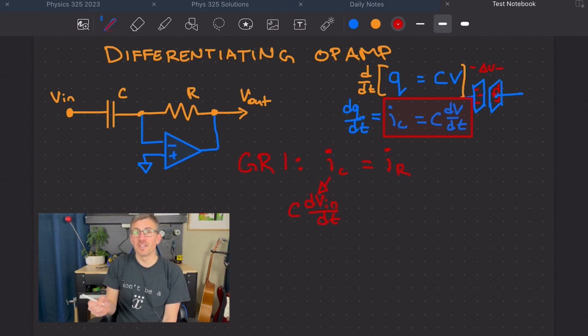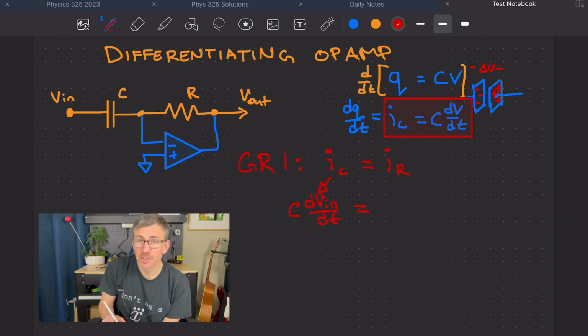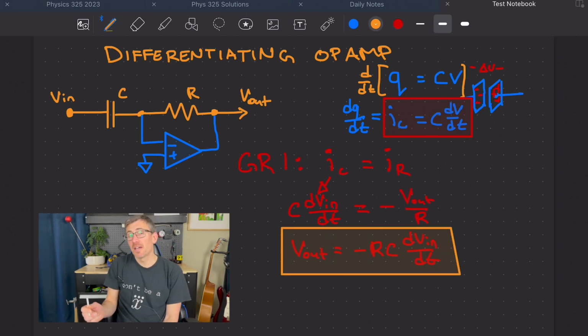So note that what is V across the capacitor? It starts at V in, it goes to 0, so that's just V in minus 0, and we just take the derivative of that, which is the derivative of V in with respect to time. On the other side, we have Ohm's law, which is we start at 0 and we go to a lower voltage, so that's negative V out over R. Rearranging this, we get V out is equal to negative RC, which has units of seconds, interestingly, times the rate of change of voltage with respect to time. And it better have units of seconds, actually, because the units of a derivative, something you don't often think about, is 1 over time in this case, because it's d by dt.